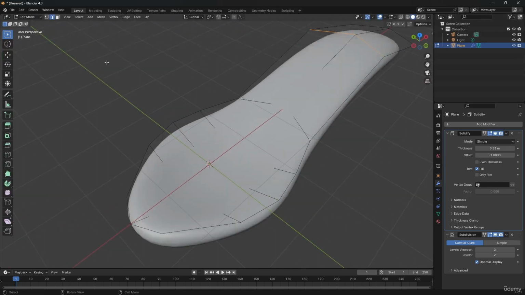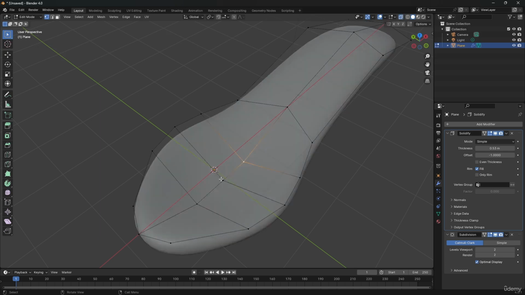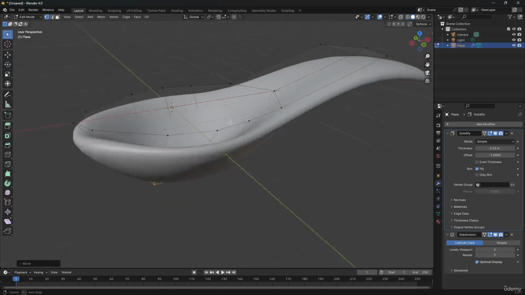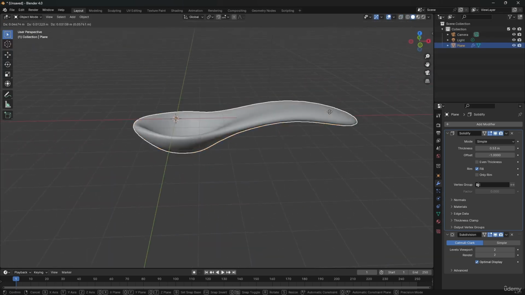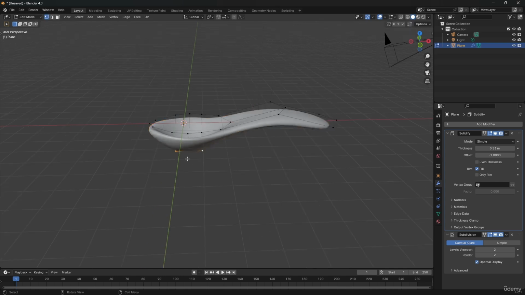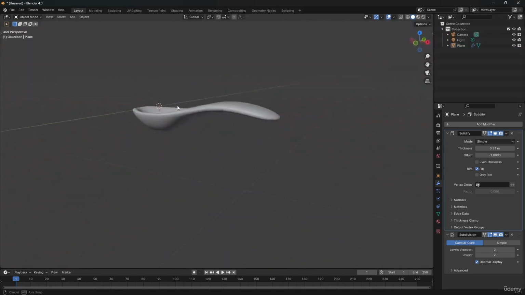And we can go ahead and make sure that we have vertex points mode selected. And even though you can't see that down there, if you click on this icon at the top, it's going to enable X-ray mode, and then you can see these points. So let's go ahead and select these and move them even more inverse like that. So you can see how we started with a very basic plane object, but then we moved it around and played around with it, and we have the spoon.